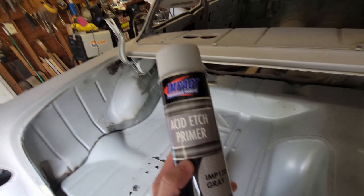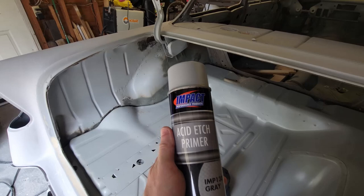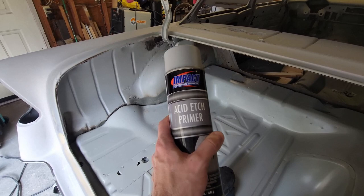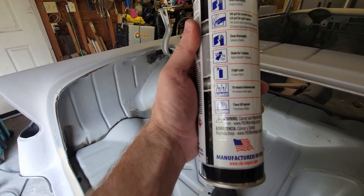All right, so if you're keeping up, a few episodes back I was doing body filler in the back of the trunk, and I ran out of this Impact Acid Etch Primer. I started using a Rust-Oleum product, and it didn't play nicely with everything, so I went back to the Impact. This is designed to do exactly what we needed, an acid etch primer to help convert bare metal that might have a little bit of rust on it, and brace it for impact, haha. On the back, it shows you that you can spray it, and then it's 10 minutes between coats on the primer, and then 1 hour to top coat.